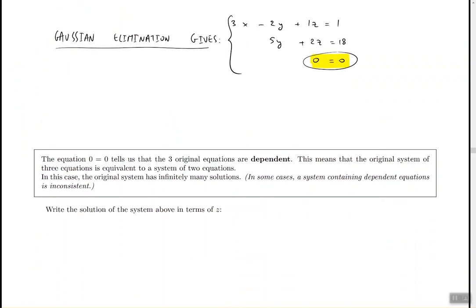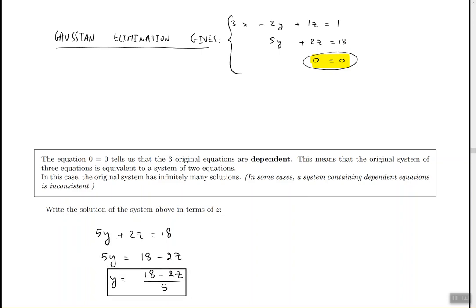Now, how do you write down the answer in that case? What do you do to write down the solution of this system? Since we don't know what z is, we're going to grab the second equation, which says 5y plus 2z equals 18, and isolate the letter y by itself, by first removing the 2z and then dividing by 5. So the y depends on the number you choose for z. Pick the number that you want for z, and this is the recipe to get the y. You just multiply the number by 2, get some 18 next to it, divide by 5, and you get your y.